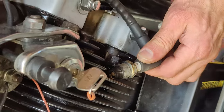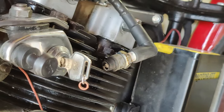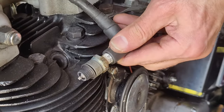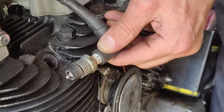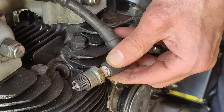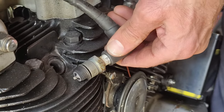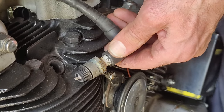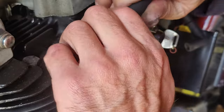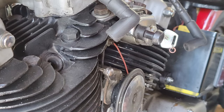Let's see if we have a spark. Yeah, it was nice and strong. Okay, front cylinder. Cool, and key here. So we have a nice and powerful spark, which is good. Let me check for compression next.